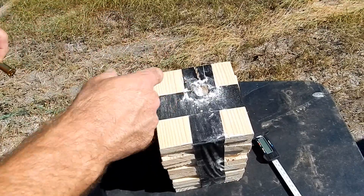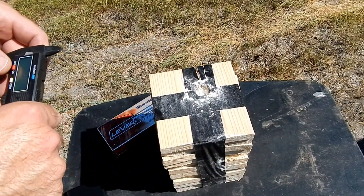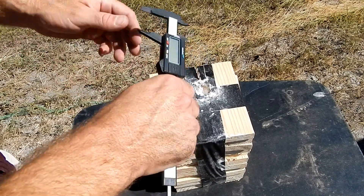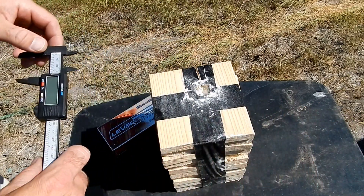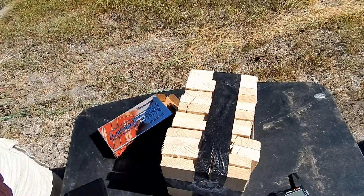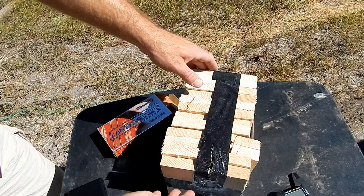You can see the size of the hole compared to the bullet. I did grab the wrong calipers — these are the dead batteries. Just out of curiosity, this is going to be a rough measurement: almost about one and a quarter inch, that's what we're looking at on the hole. We did not get full penetration. This is cracked, so I'm kind of curious how far in we went. Got a Kershaw knife here, keeping my thumbs out of the way, by the way.